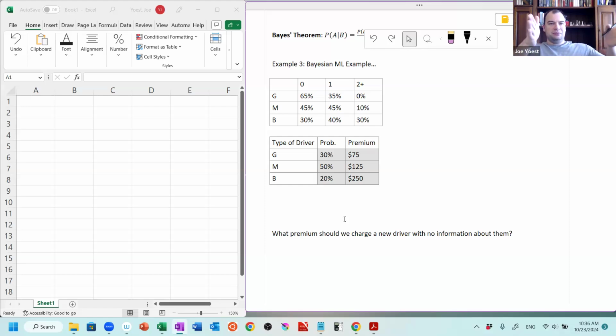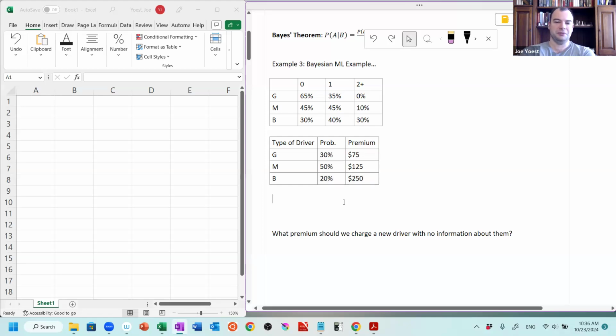That's kind of slicing vertically in a sense, like I'm taking these 30 people and setting them aside. But I could slice horizontally, not in a grotesque way. I could take 30% of each person and have that 30% of each person pay $75. That way I still get 30 whole lots of $75, just spread evenly among all of the insureds. And same with 50 lots of 125 and 20 of 250. So that's the approach that I'm going to take.